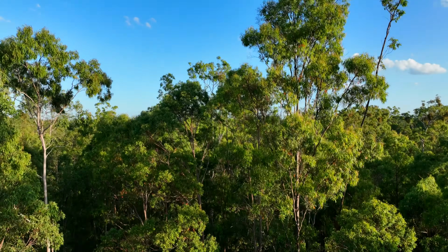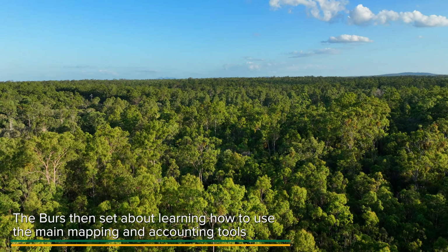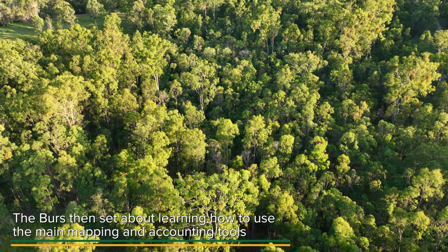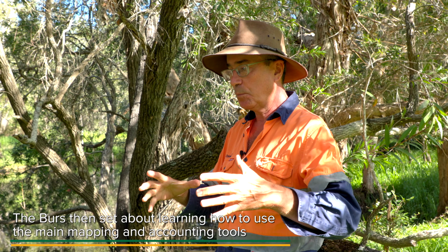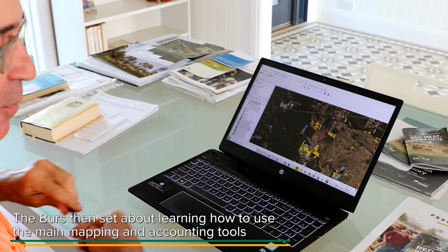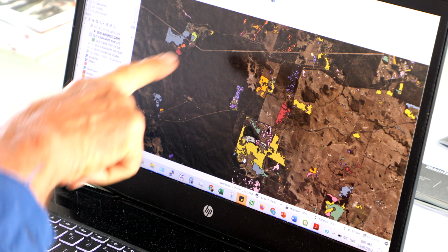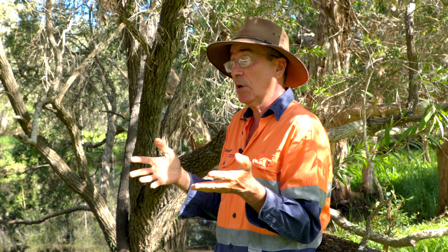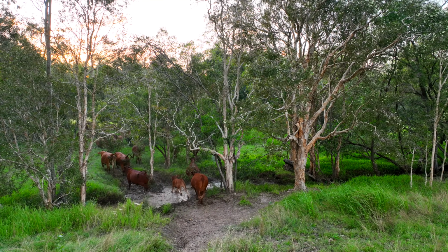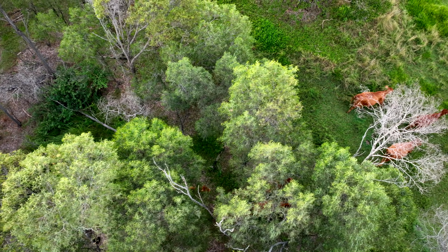So you need to figure out how much carbon you do have in your trees, which is done using a computer program, FullCam. So we had to learn how to do that. To actually register a project, you have to map where your project is going to be in a very precise fashion. You have to exclude dams, houses, laneways and power line easements and stuff like that. So it has to be done in a special geographic format. Also, we had to do our carbon account in the first place, so we had to learn carbon accounting. To make sure that we understood it well and had the skills to do things properly, we went through formal training. So that was the avoided clearing project.